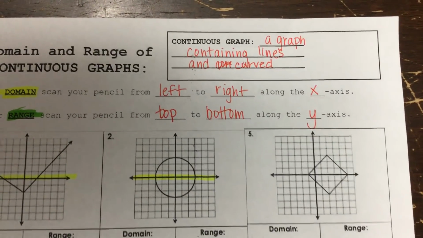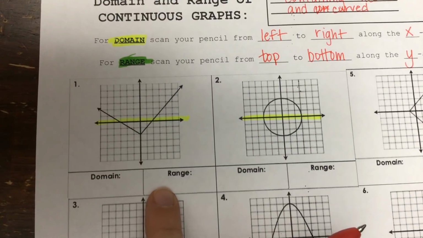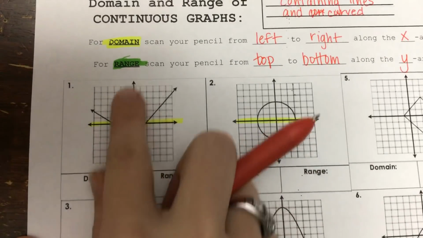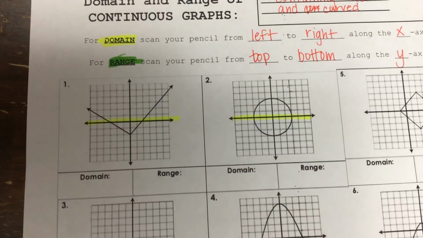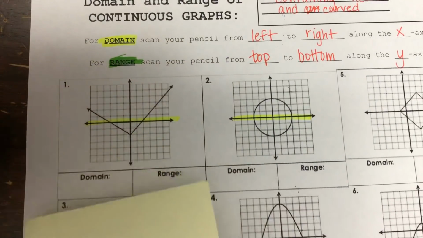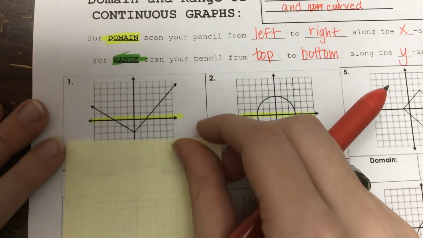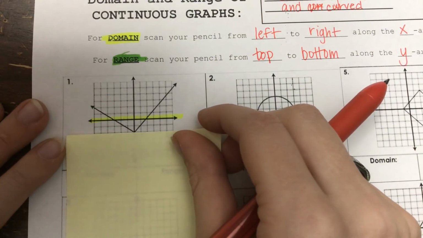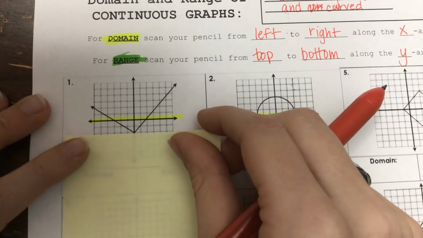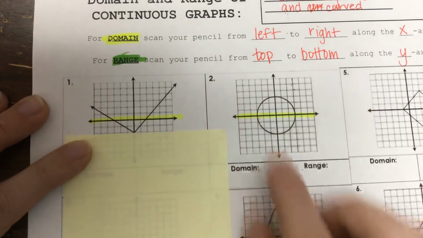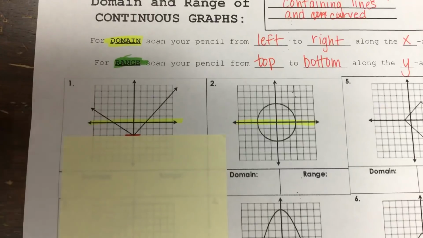So what we're going to do first, actually for the first graph, let's find the range piece. So the range, remember, is the possible y values, and that's going to go top to bottom. So I want you to grab your 2 sticky notes, and with one of them, we're going to start at the bottom of the graph, and I'm going to go up until I hit the piece that's graphed, keeping it lined up with the lines on that coordinate grid, and that's where it stops. And I'm actually with my pen going to put a mark right there.